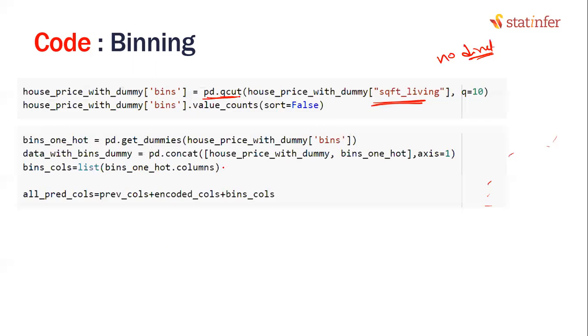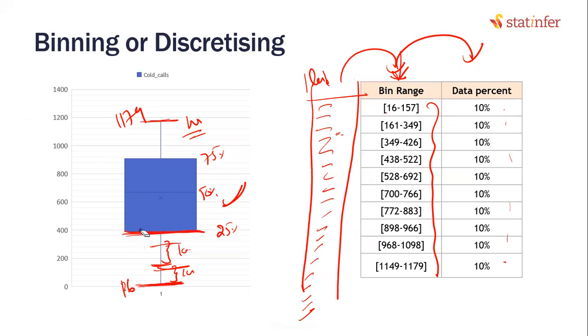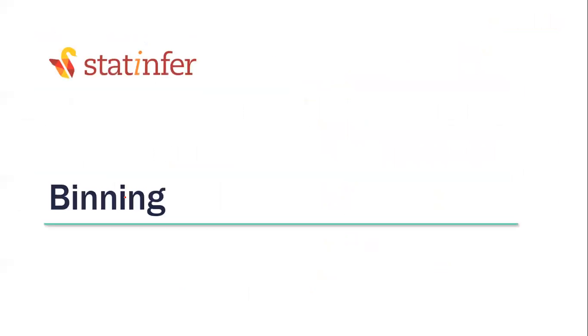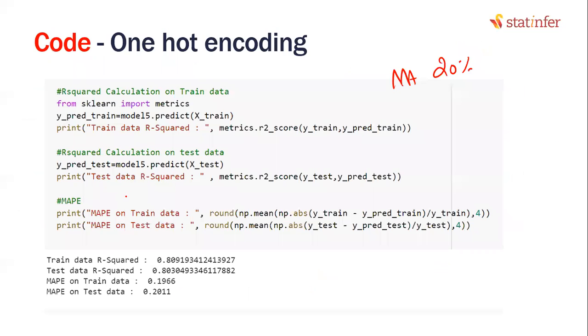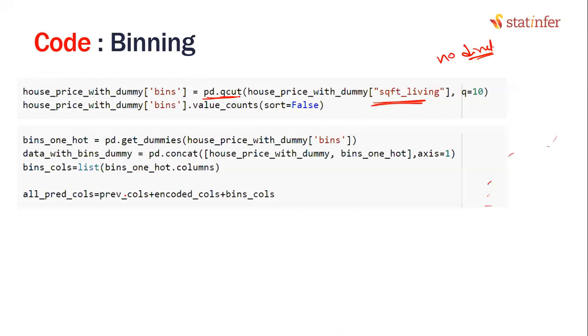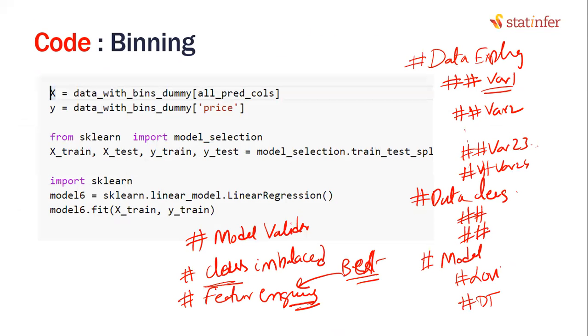A lot of people say I have used binning. Binning is a standard technique that is used in credit risk. Or you can say I have used one hot encoding. That is also a right answer. You can say using the date feature, I have derived this, I have derived that. Those are also right answers. So you can share any of those techniques that we have discussed. Feature engineering.